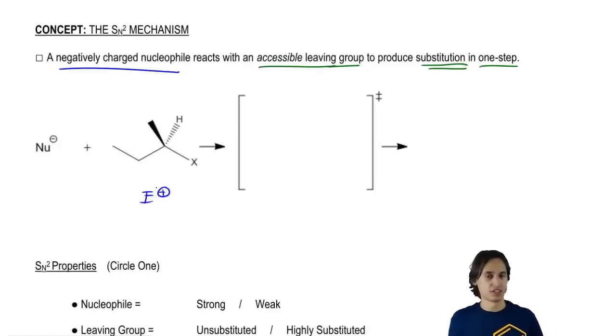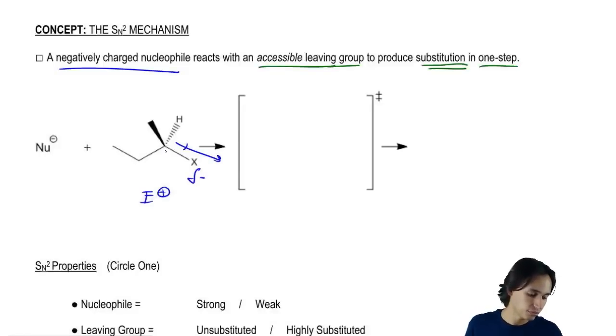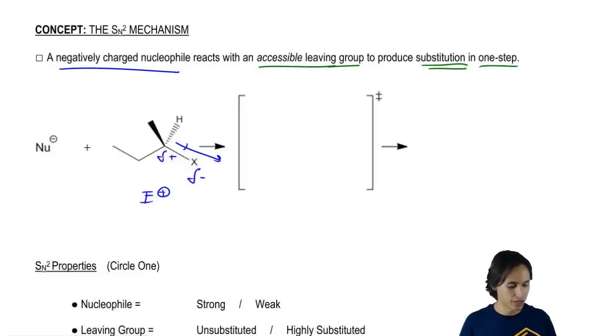So how do I find out which part is electrophilic? Does it have a positive charge already on it? No. So I'm going to have to draw the dipole. What does the dipole look like? Well, remember that halogens pretty much always pull away from whatever they're attached to. So I would have my only major dipole is pulling away from the carbon. So what I would have is a negative here, a partial positive there. Where is my nucleophile going to want to attack? It's going to want to attack the carbon. So the electrophilic part is not the X. It's the carbon. So I know I'm going to start off my arrow from my nucleophile and I know I'm going to attack that carbon.